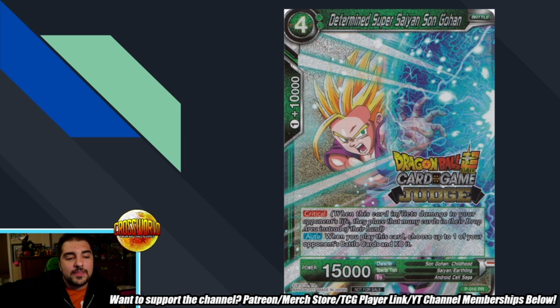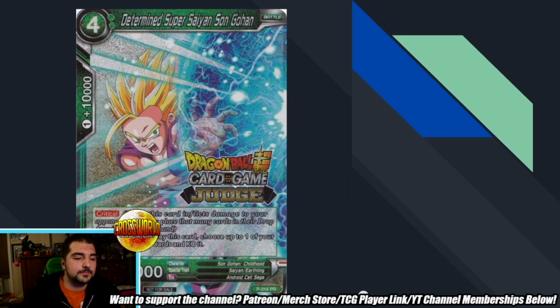But it is possible that them reprinting that Ginyu TP is just an inkling of the fact that they might support yellow Ginyu stuff in the near future. But yeah, that's just a good way to infer some info about what might be happening in upcoming sets. Could mean nothing, or could mean that we're getting some yellow Ginyu support sometime soon.